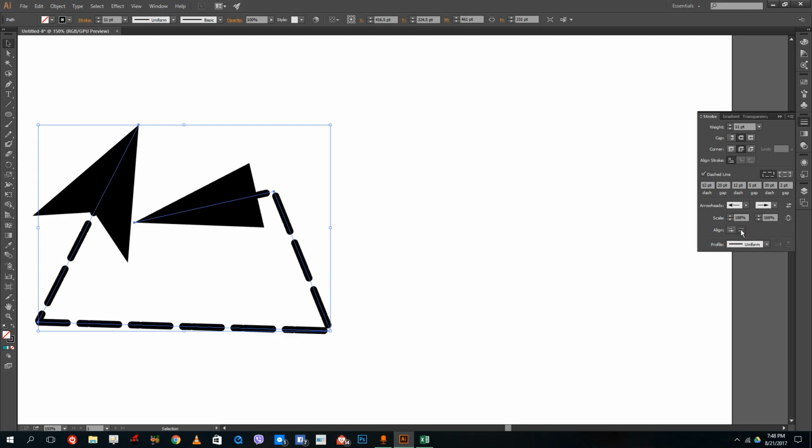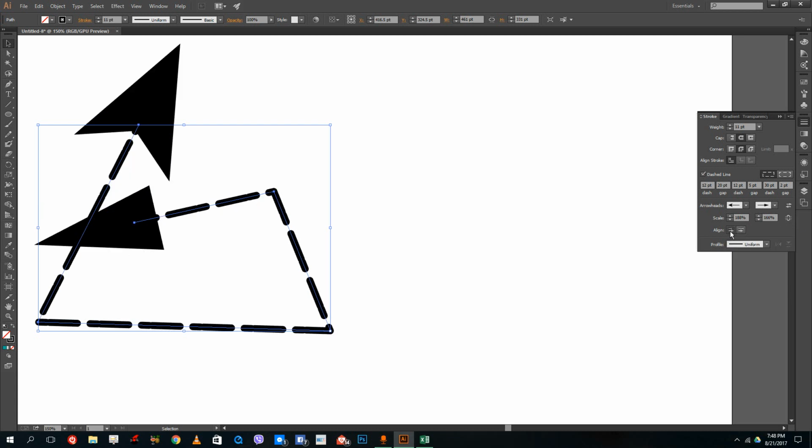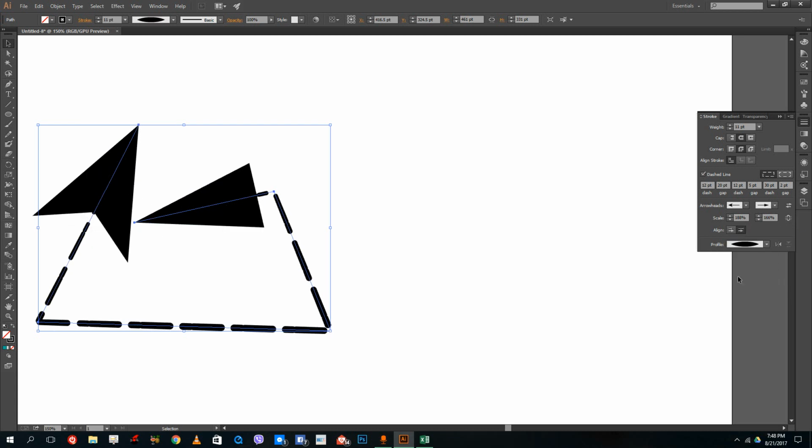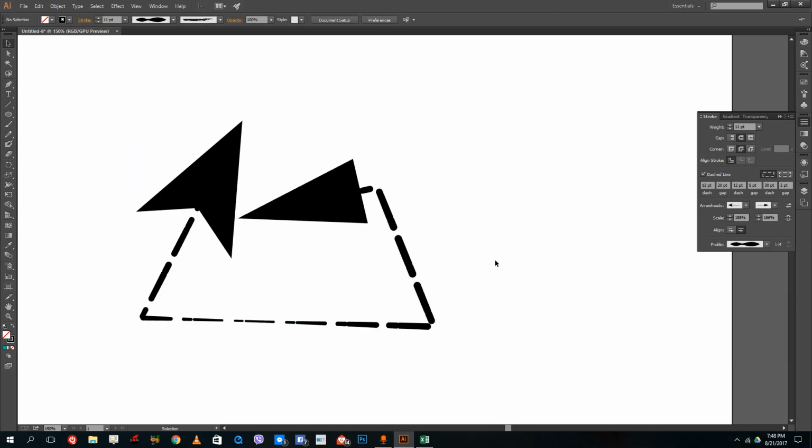You can change the alignment of the arrow as well to align it to the left or right. And you can choose, of course, the type of the design that you want. And you can see that you can have really interesting designs in just a few clicks. So these are the line options that you can use in your designs.